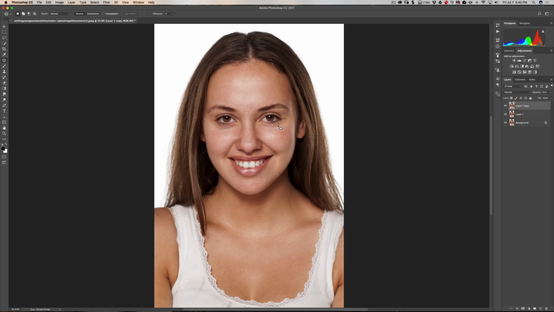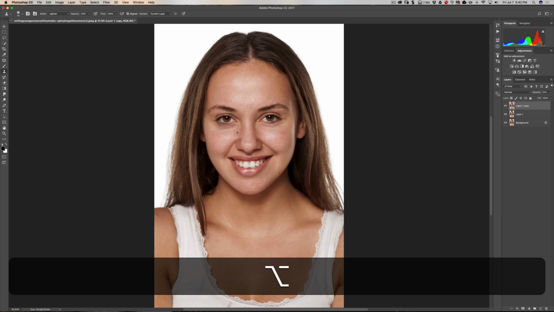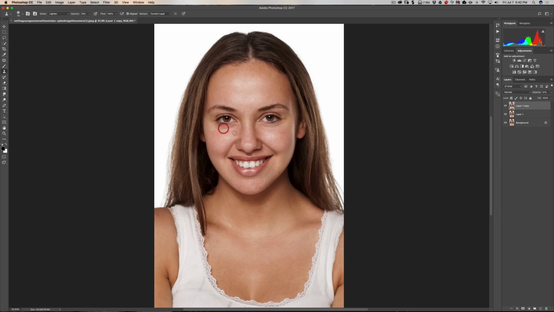Now, in my opinion, the lighten method with the clone stamp tool worked a little better. So I'm going to try to even them out a little bit for this poor girl by using that method again here to try to even it out just a little bit. Kind of totally butchered the eyes here, but you get the idea. So they're kind of even. Maybe blend them a little better. So all right, that gives you two different methods to soften bags under the eyes.